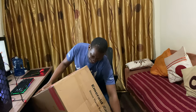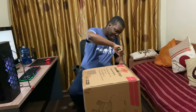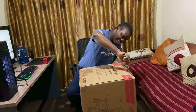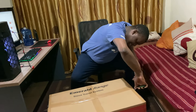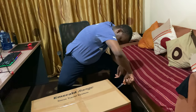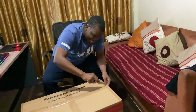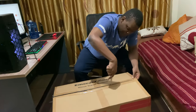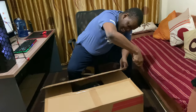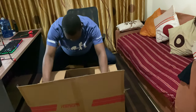And today it's a weird one because you have to open it with this side. So I've got my unboxing knife, guys. Now I have to use one knife to unbox it, and cut it inside also. I haven't actually connected the trolley before. Hopefully it's not gonna be difficult today. Okay, so let's see what you get from the box, guys.